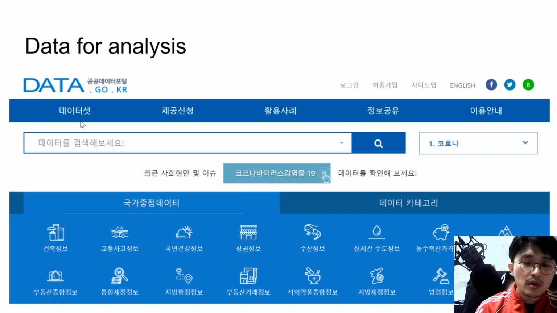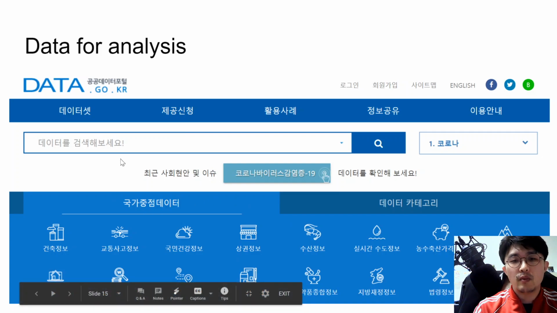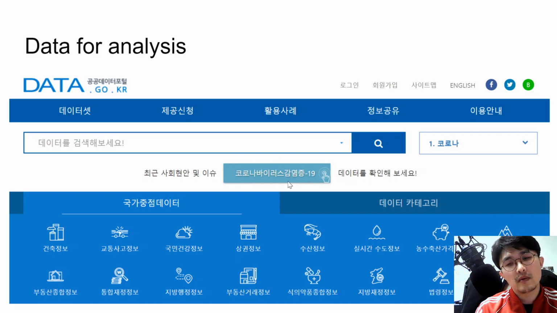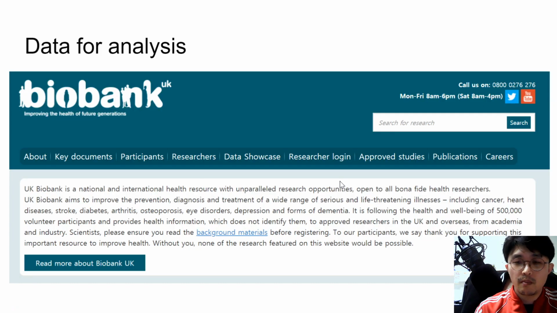And also we will use the public data of Korea. They provide many APIs and many CSV metrics. So we can download this data and extract certain meaning. This meaning can be really important when it comes to coronavirus nowadays. If you extract certain meaning from coronavirus data, it will really have an impact.